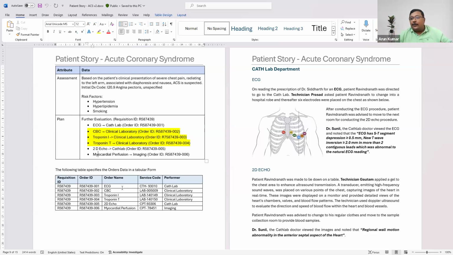Each order needs to be tracked separately. And that is what FHIR is saying. Since each order needs to be tracked separately, create a separate service request. But these orders can have one master number, and that is what is called a requisition. Now, JP, this is my thought process. Can I correct your thinking? Good. Okay.